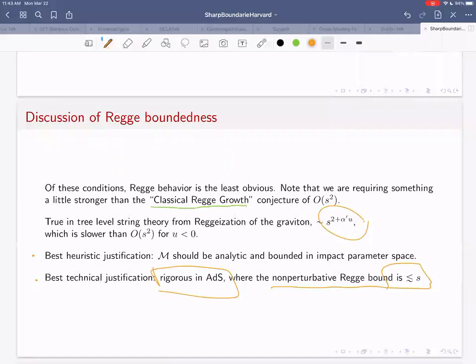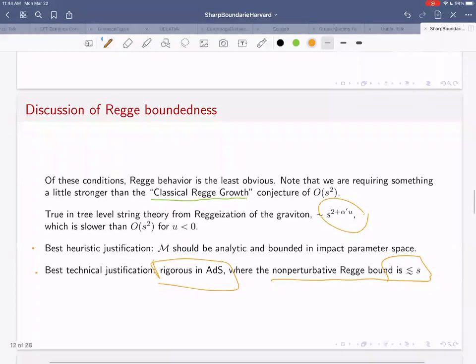But of course, one could argue that the flat space limit of AdS is not some kind of simple continuous limit. These are all legitimate objections, and if you don't believe this assumption, then I have really nothing else. Okay, these are my axioms. I think they're very well motivated, but we will derive bounds based on these axioms.